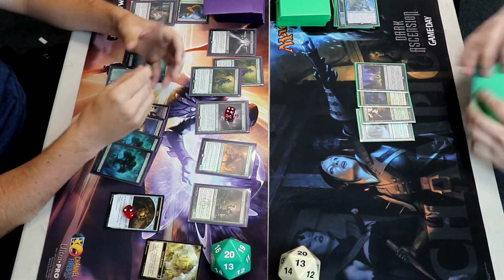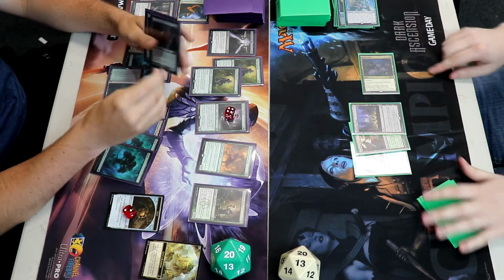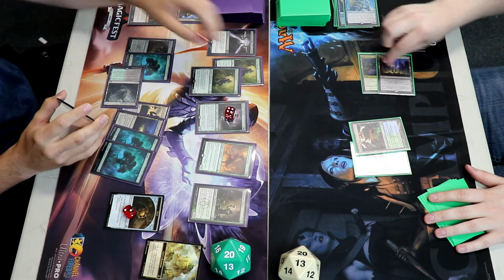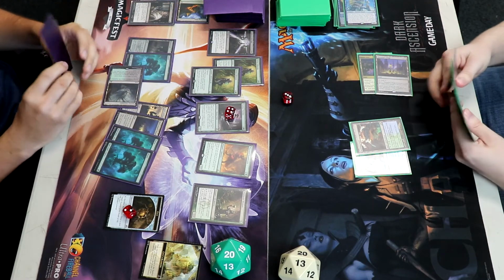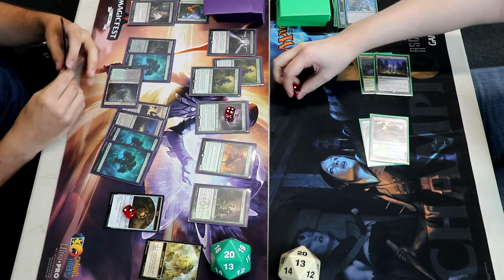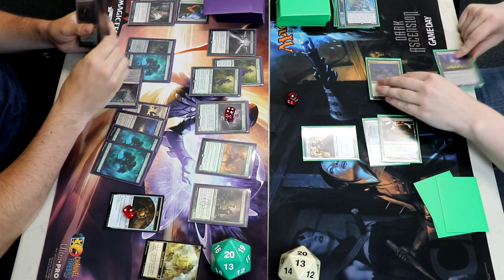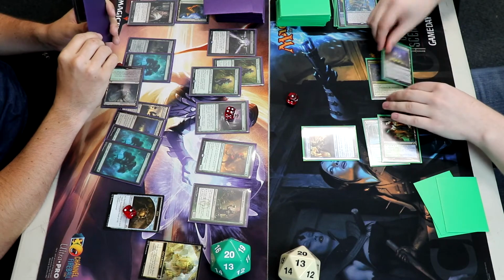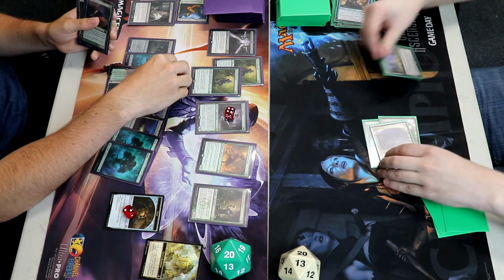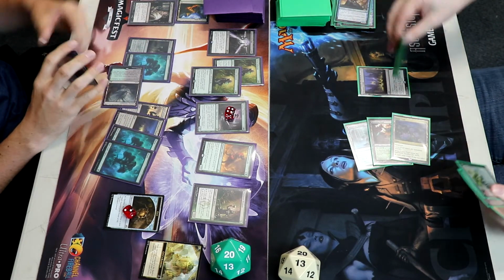Okay, so let's see if I know what I'm doing. I'm going to tap this for 3 black. Yes, I'm going to copy Hissing Quagmire. One black floating. I'm going to do blue, cast Vizier of Tumbling Sands. You mean cycle? Cycle. Okay. Untapping my Hissing Quagmire. And I still have one black floating. And draw a card.